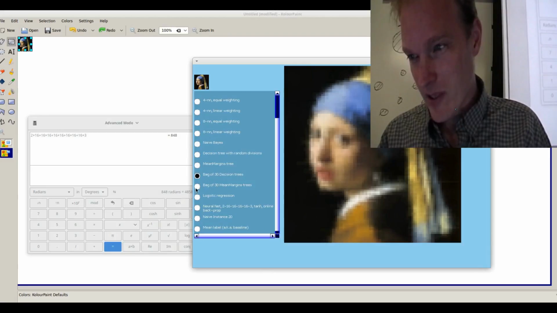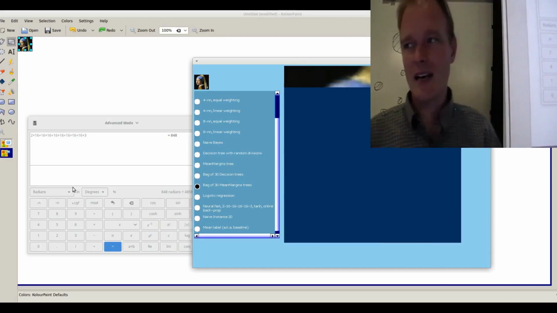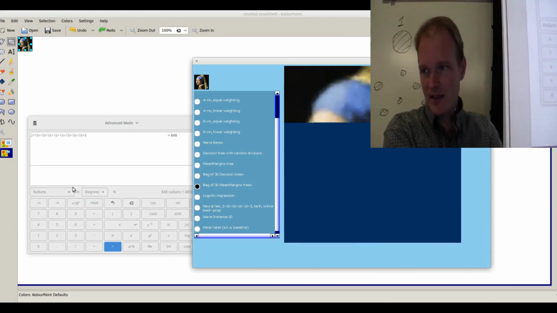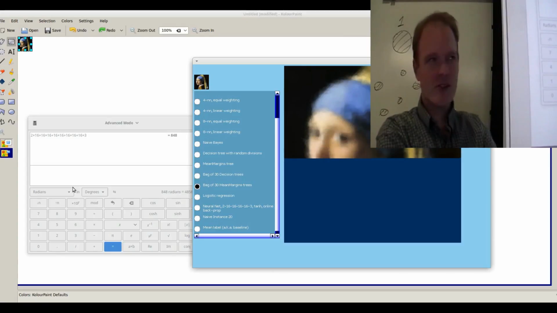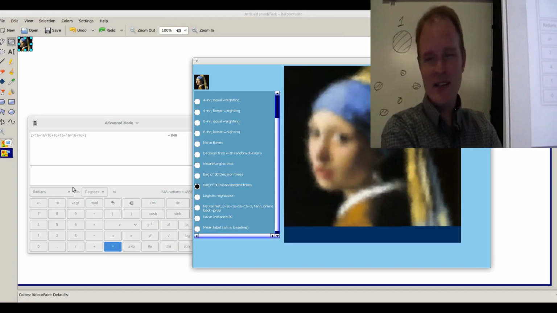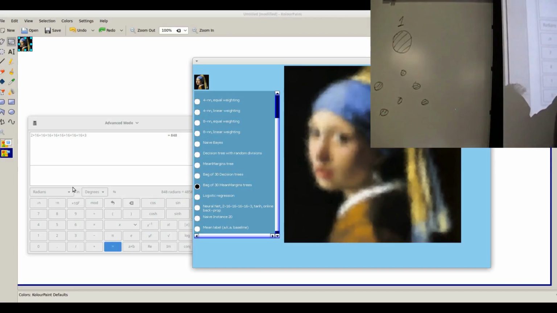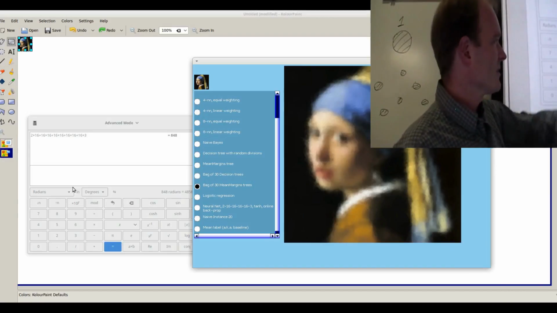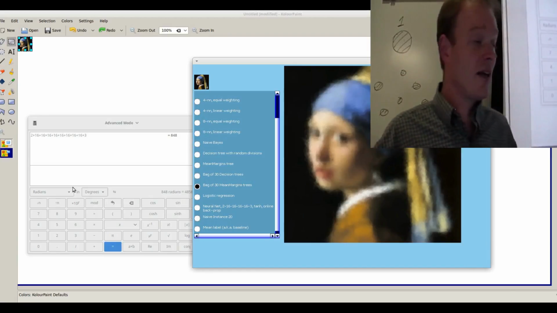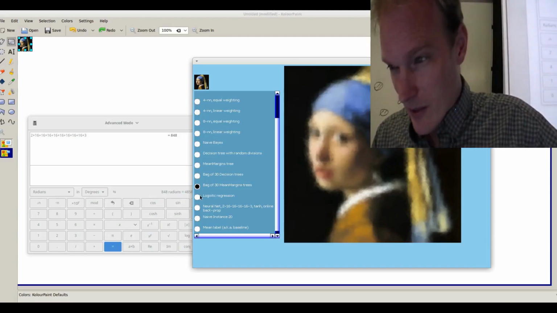Here's my favorite one, though. This is an ensemble of oblique decision trees. So it's an ensemble, but they're not necessarily axis-aligned divisions. And this is an ensemble of 30 oblique decision trees. And isn't that a pretty nice blow-up of it? Now, to be clear, these algorithms are not designed for the problem of interpolation. There are image processing techniques that can do super resolution better than these. The purpose of this demo is just to give you an idea of, hey, there's other learning algorithms out there, and you can kind of tell what they do by looking at them.